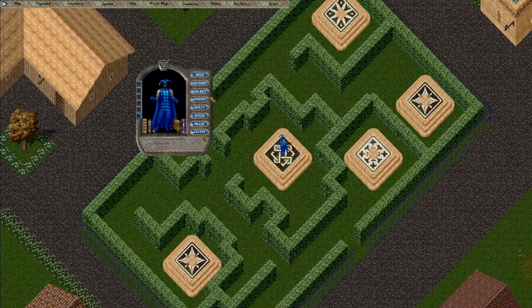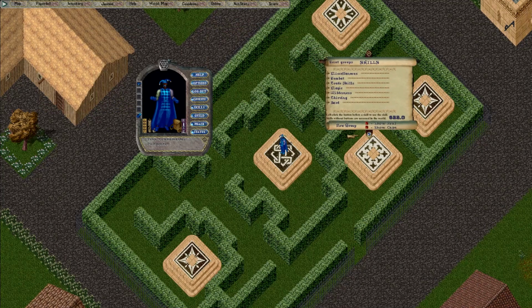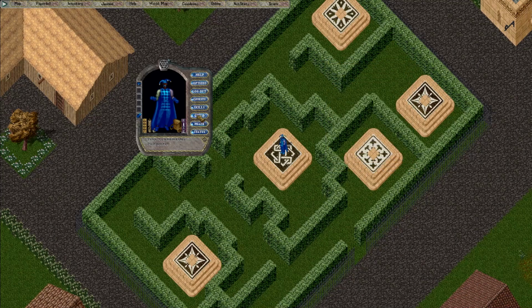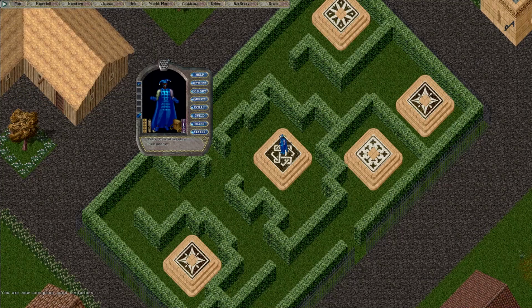I'll skip over the quest button as it's not currently used on our server, but we may implement some functions in it in the future. The next button is skills. They are separated into different categories, and if you expand a category, you'll see the different skills within it. I'm not going to go into the details about these right now, as I cover them in the How to Play Ultima Online video. Next is your guild button, which is how you start or get your guild information. I'll talk more about this in a future video. I would recommend unchecking Ignore Guild Invites if it isn't already unchecked.